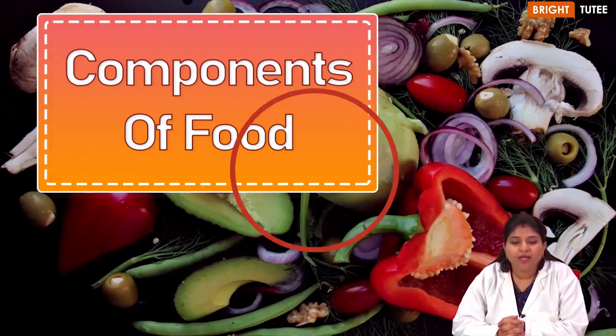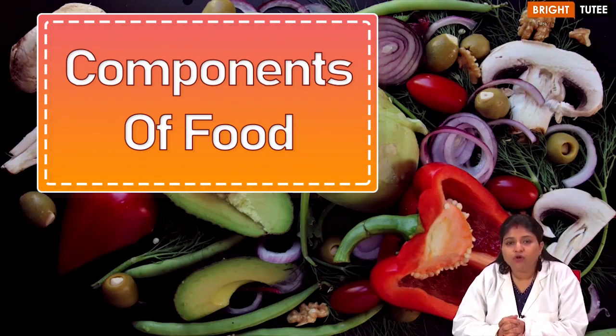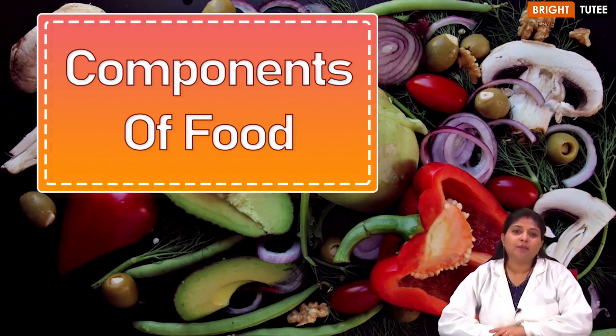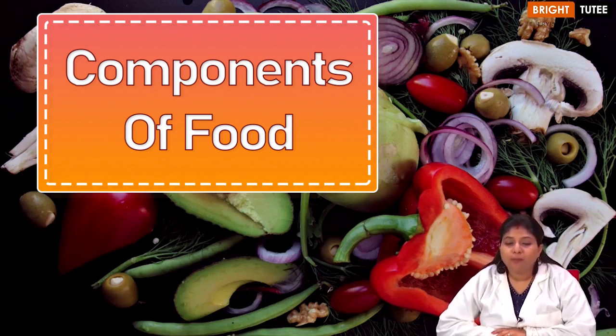Hi students, in this session we are going to talk about components of food. This is the chapter that tells us about the different components of food that make it so important for us, right? So we are going to talk about the different kinds of components which help us in remaining healthy and help us in our growth, right?